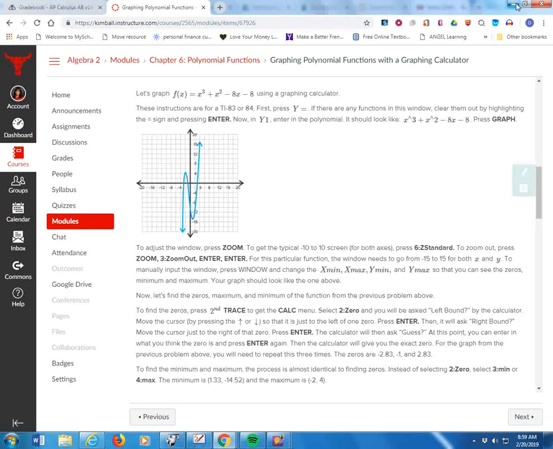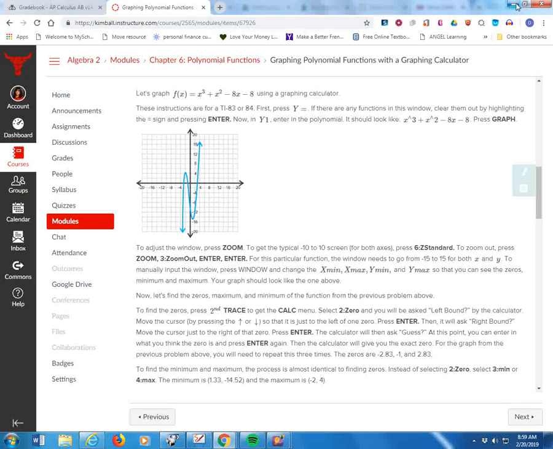And sometimes the hardest part about graphing on the graphing calculator and getting all the pieces that you need is to play with your window and get the window around the graph that you need. Because if you're trying to find the maximum value, it has to be in that window. If it's well outside the range of that window, the calculator won't be able to find it for you. So you're going to have to learn how to play with your window dimensions in order to get everything that you need inside that window that you're looking at.